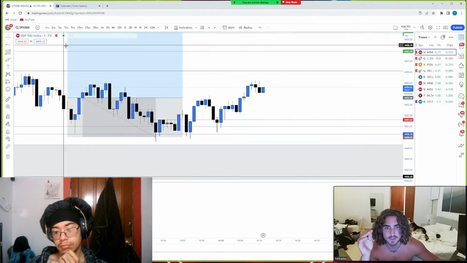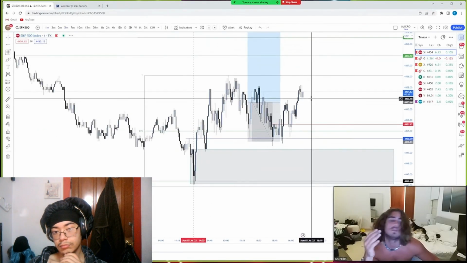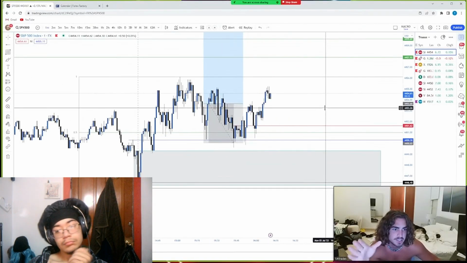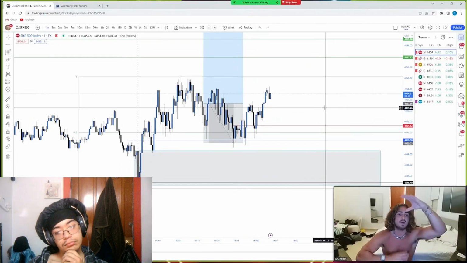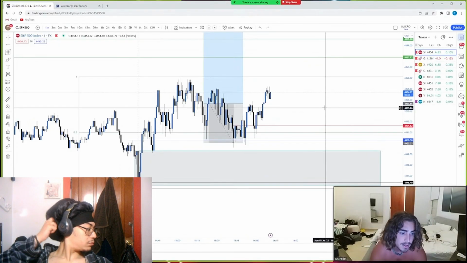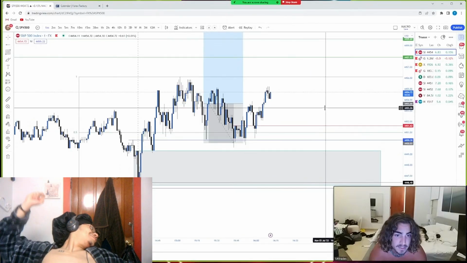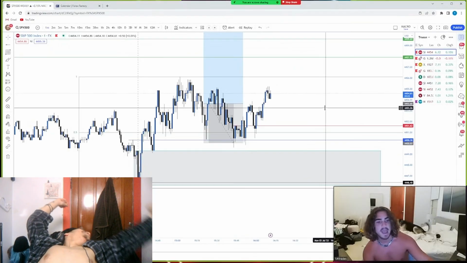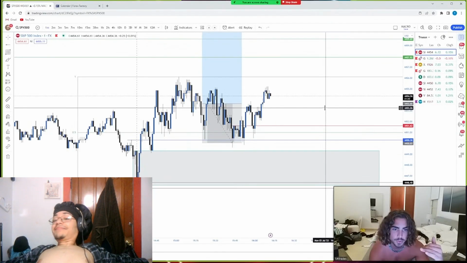Whatever you are comfortable risking. I use a set lot size, and we'll cover in this boot camp how you can figure out what your set lot size should be, and then how you can find the scale of different lot sizes to use based on your confidence for the day. For today, for example, we won't get too deep into this, but I risked half of my usual lot size.